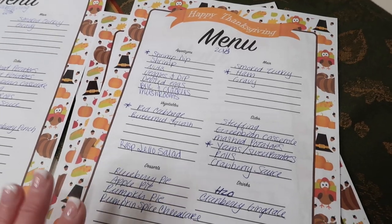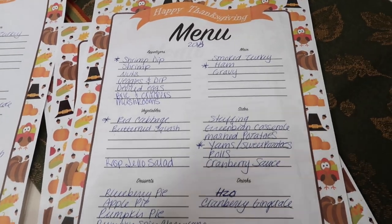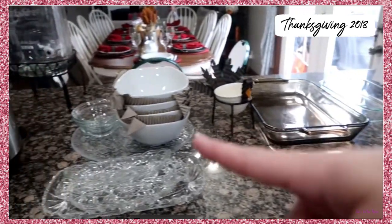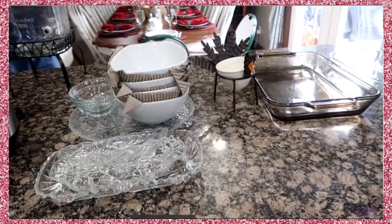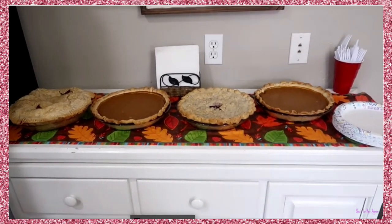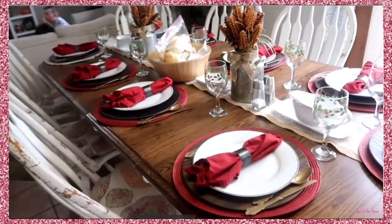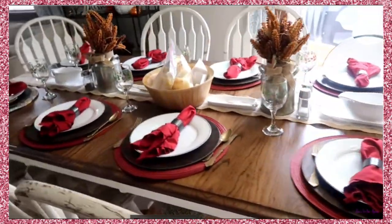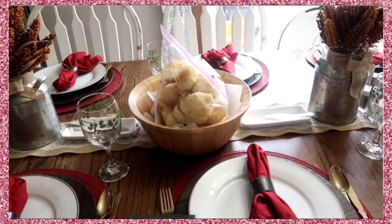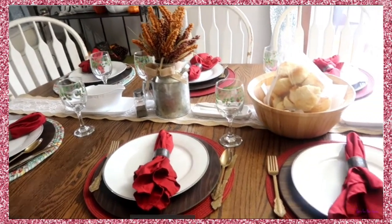This is the Thanksgiving for 2018 — this was a good one. Stuffing is done, it's on warm, and I have the rest of the pans and bowls out to serve things in. The buffet table has all the pies that I've made and it'll be filled up even more when Oma gets here. The table is all set and ready to go. I have the rolls in a Ziploc bag and when we're ready I'll dump them out. The gravy boats are just waiting for the gravy.